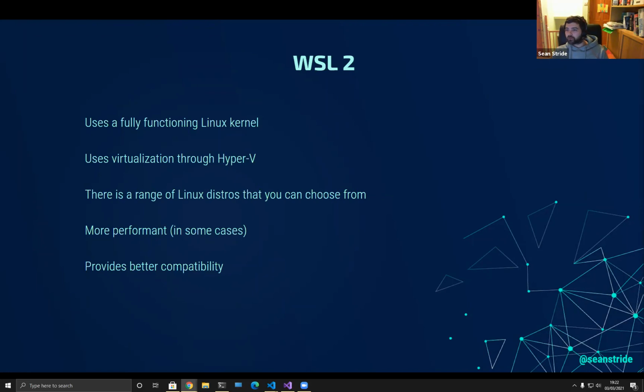And as you'll see from the diagram in a minute, there are no more compatibility layers as the calls are made directly on the Linux kernel. So this means that any new features, as soon as they're released to the kernel, you don't have to wait for some Microsoft employee to go in and translate that call into the WSL1 compatibility layer. It's just available as soon as you've done an update for the kernel.